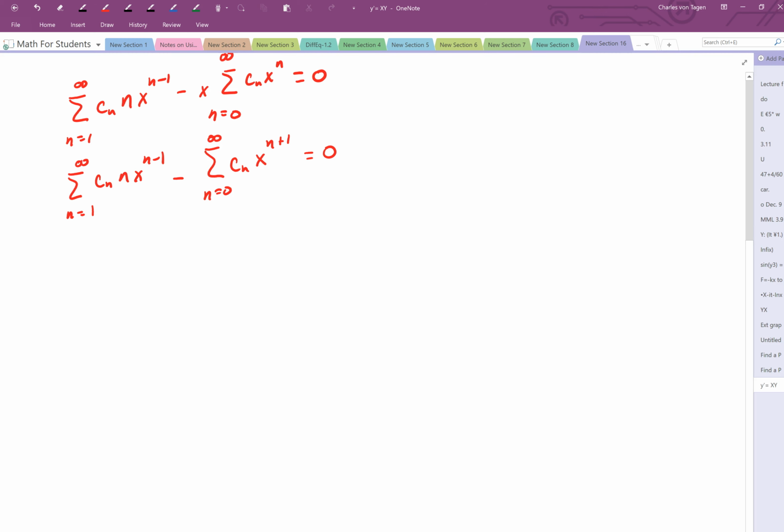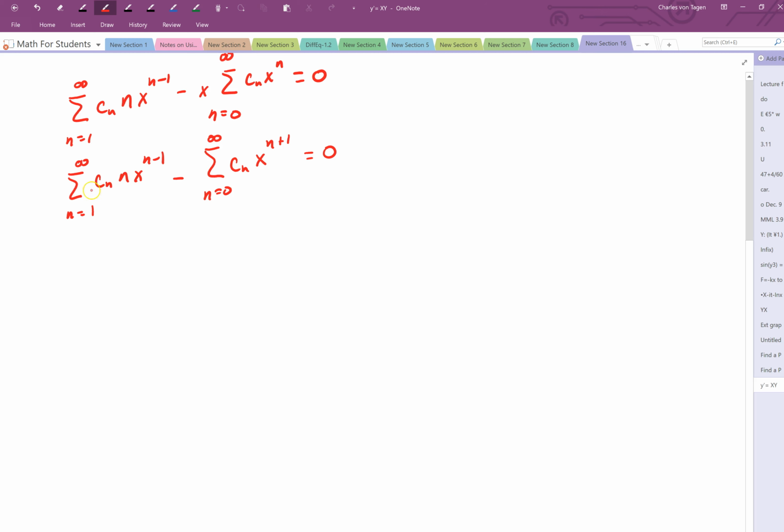Okay. So the next thing I want to do is combine these two power series into a single power series so I can use something called the identity property. For me to be able to do that, I need to make sure that these two series start out with the same powers of x. That'll enable me to combine like terms. Notice that if I plug in a 1 into this first expression here, I'd have x to the 1 minus 1, or the first term of the first series has an x to the 0 in it. Whereas if I plug in n equals 0 into the series here, the first term of the series would be x to the 0 plus 1, or x to the first. So these two don't yet agree with each other.